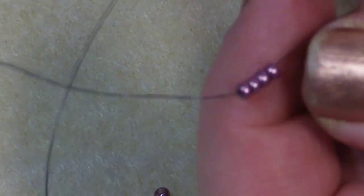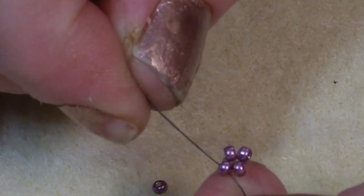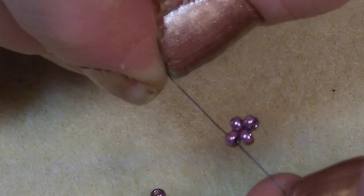So you thread on the four beads, and then you just go through that first 11-0 bead that you started off with, and you're going to create a circle. You're going to create your first right angle weave unit of 4. And don't worry about it being a little wonky as you first start off. As we go throughout this project, everything will align itself.